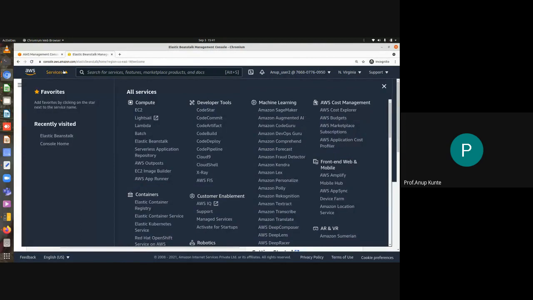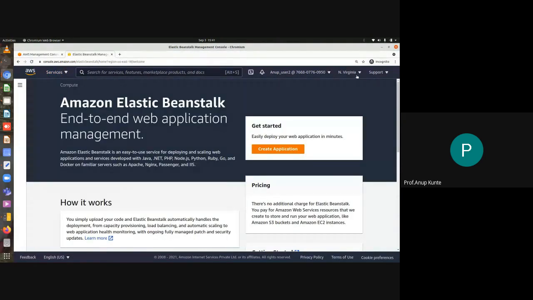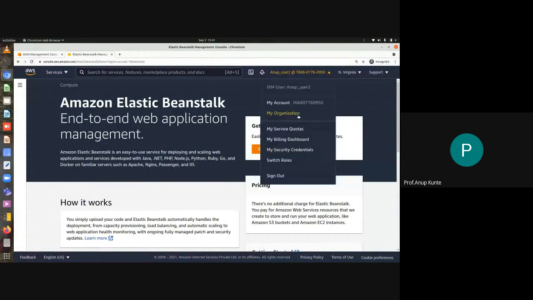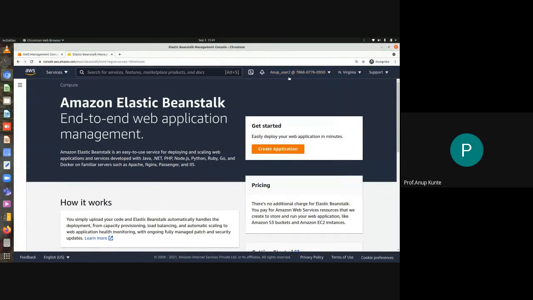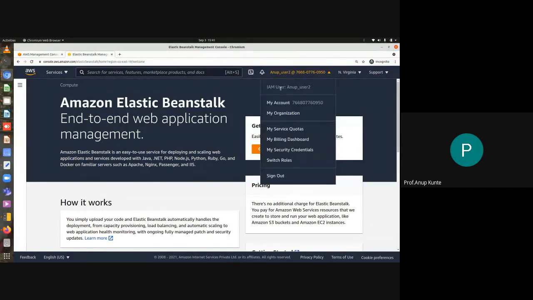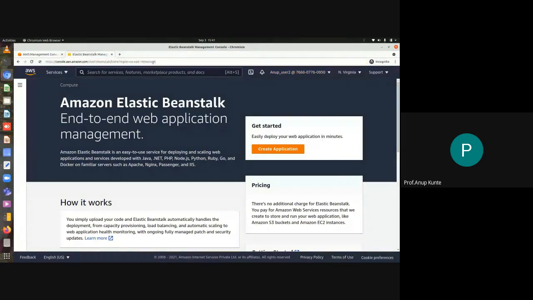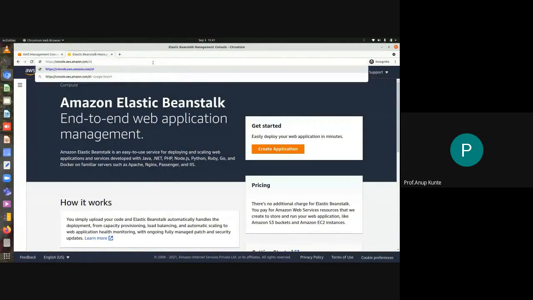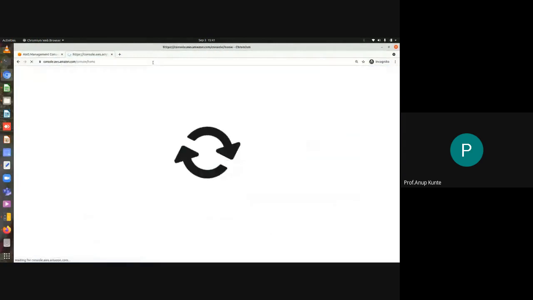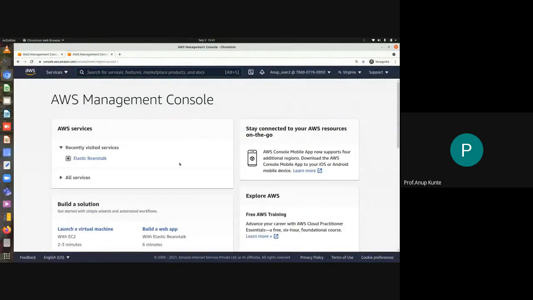So we'll go to our dashboard. So here also you can look at all the services, but I want to move to my dashboard. So how do I move to my dashboard? I guess I need to go from my user, and then this is not billing dashboard. There's some way to go to dashboard from here, but I'm not able to locate it. Maybe I just click on this. It goes somewhere, or I'll just pull up the IP address. That is better. So let's go to the console dashboard directly using the IP address. So this is my console dashboard.